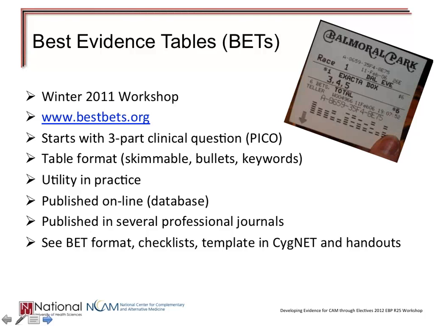They start with a 3-part PICO question. We always talk about the 4-part: population, intervention, comparison, and outcome. They will allow you not to have a comparison because very often in emergency medicine, you don't really care what the comparison is. You are looking particularly for a particular outcome for a particular patient. So they'll accept a 3-part question.